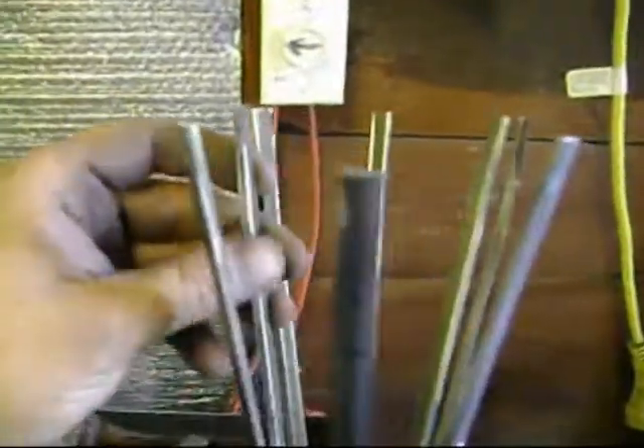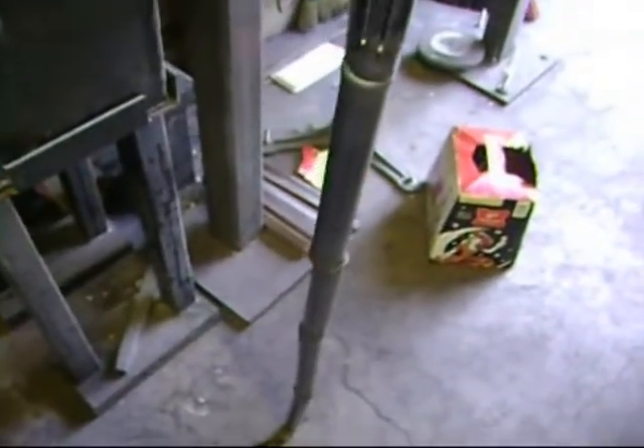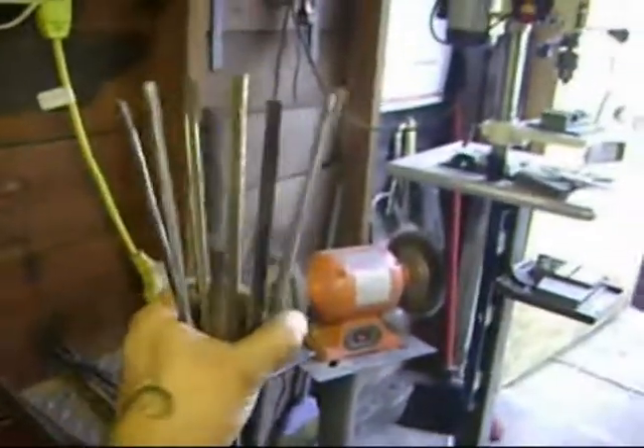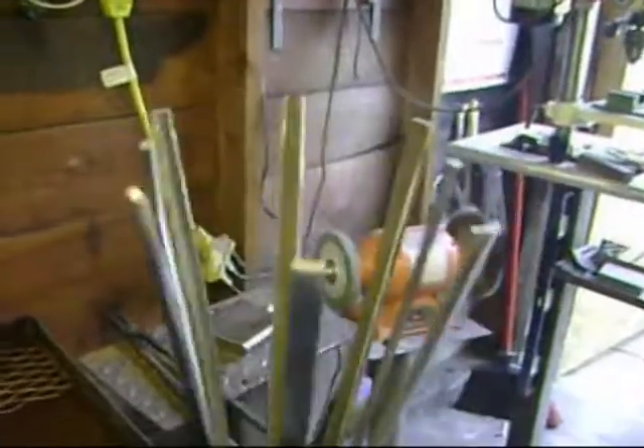I just got done cleaning up all the legs here — that's what I'm calling them. Got all those clean; none of them are sharp anymore, you can touch them without getting sliced open. Got the knuckles all done. And you want to leave a little bit of a stagger, I guess you would call it. You don't want it to be perfectly straight, because that's not what bamboo looks like. Now all I have to do is get the pipe set in there, and then start decorating it.